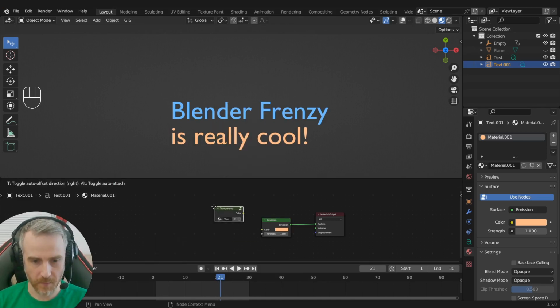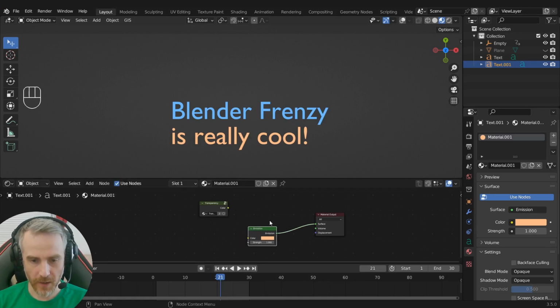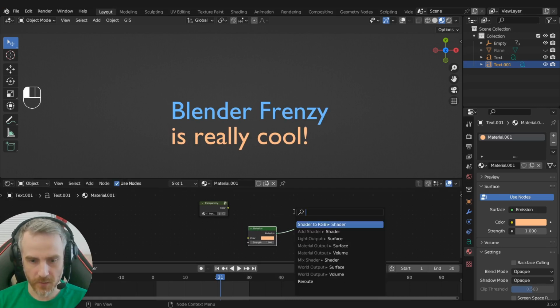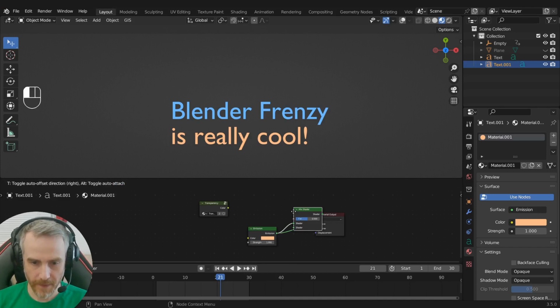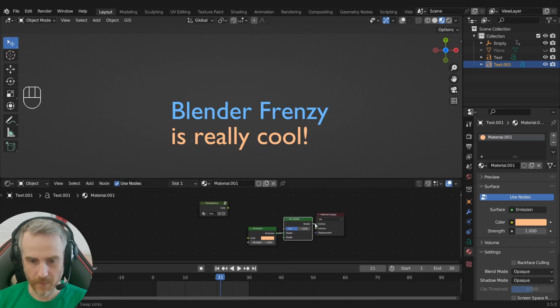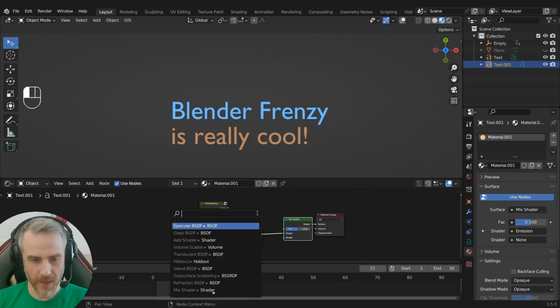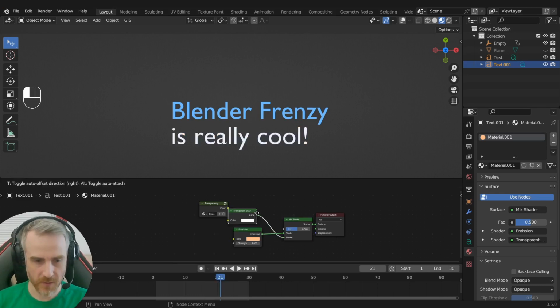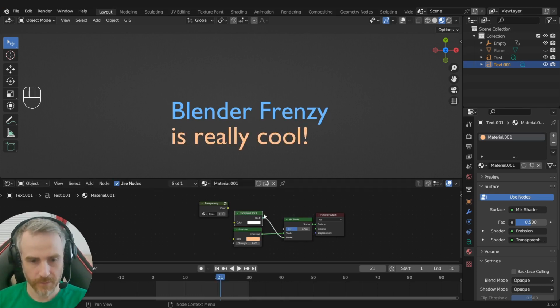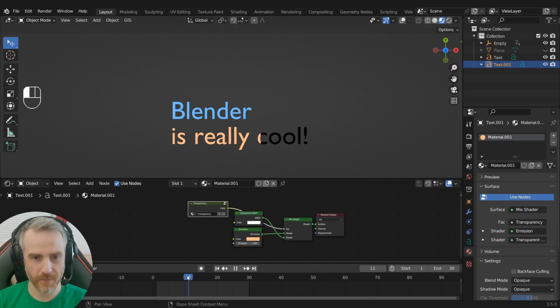And now all we have to do, since we made a group, Shift A to add in group, and then here's our transparency, boom. And so remember, we need, let's do a mix shader, plug that in. I'm just doing this slightly differently than I did before, clicking the sockets and pulling them out and letting go, transparency, and choose transparent, there we go. And then we're going to use this color as the factor, just like before. And now we have two materials that are using this transparency gradient mask animation.